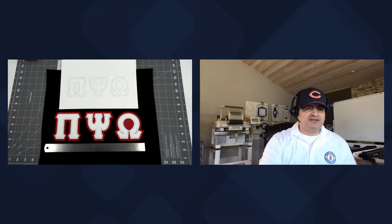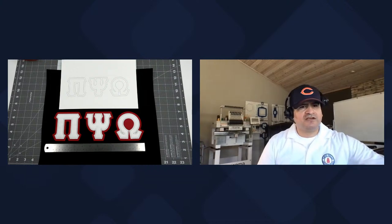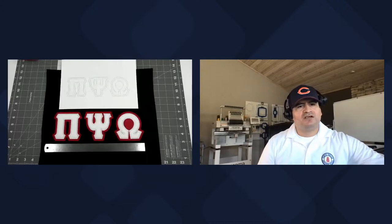Then we're going to take it into the software. All right. So here, see if I got it here. So here I got the same design on my digitizing software. It kind of matches. Let me see. Yep. So it matches what I got right here.